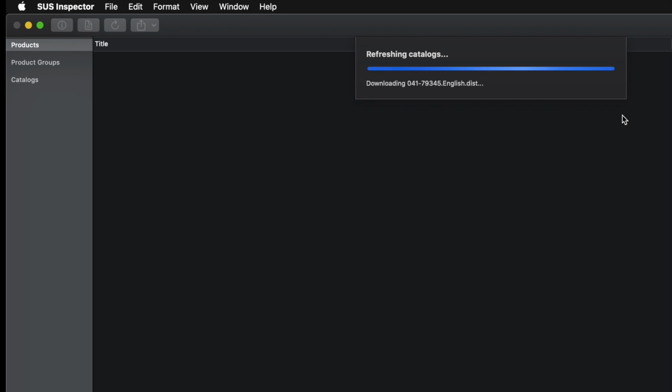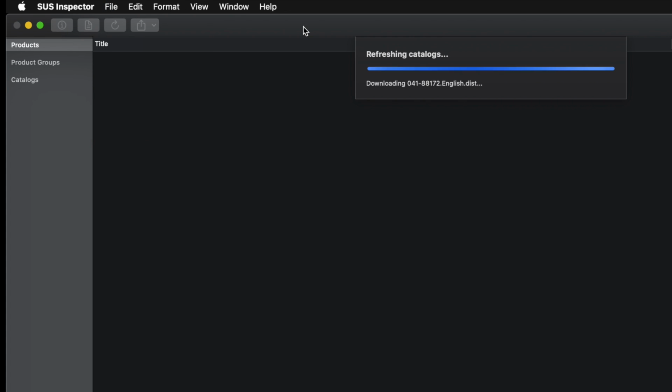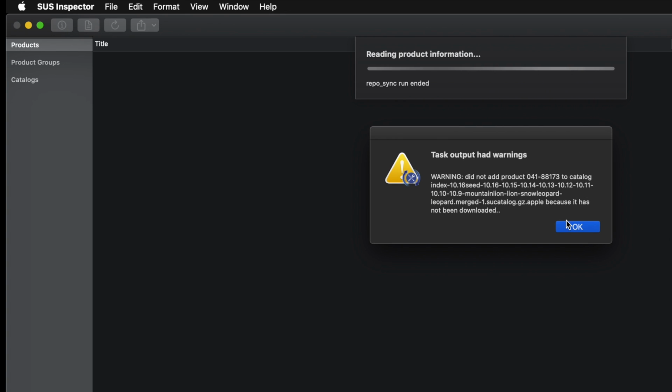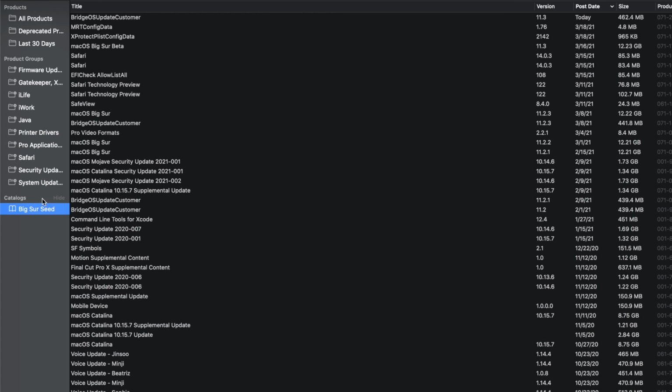What you're going to want to note is that if you haven't booted up the app in a while, come up here to refresh catalogs so that you get the latest and greatest information about what's available for updates. Once this finishes building out, I'm going to show you that just by having the Big Sur seed catalog, I'm able to find Big Sur macOS, Catalina macOS, Mojave macOS, High Sierra macOS. I can download any of them very quickly, and we're going to run through that as well. So this is almost done building out. Just let it go. There it is. All right, so now we've got the Big Sur seed.